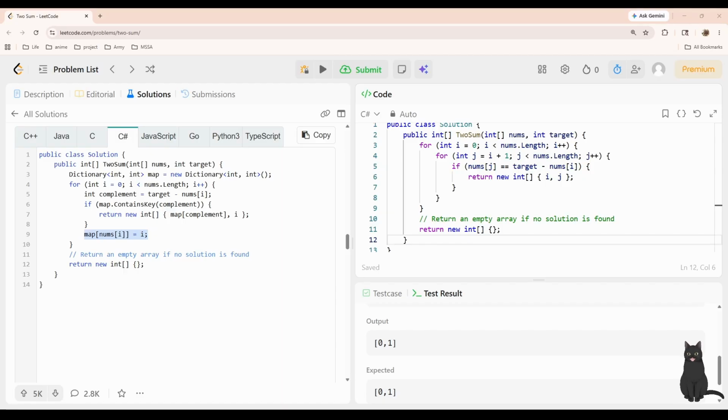Assuming that the numbers are sorted in ascending order, we know that the smallest numbers are on the far left and the largest numbers on the far right. So instead of making a whole dictionary to remember the past numbers, all we have to do is place 2 pointers or index markers, one on the left side, other on the right side. So left one would be index 0, right side would be nums.length minus 1 to signify that it's at the end.